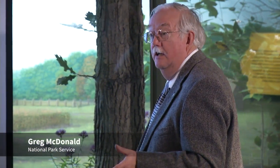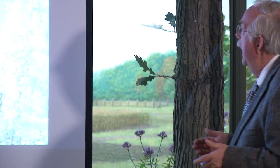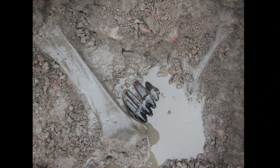And believe me, once they started looking, there was not a problem with finding anything. This was not one little isolated site. This, dare I say, it was a bonanza. And of course, what's very interesting is, for those of you, this is a very familiar animal for this part of the world, a mastodon tooth. Up until the discovery of this site, there were only 3 records of mastodon known for Colorado.